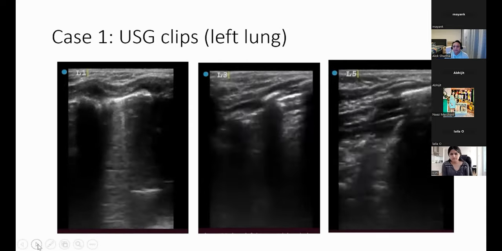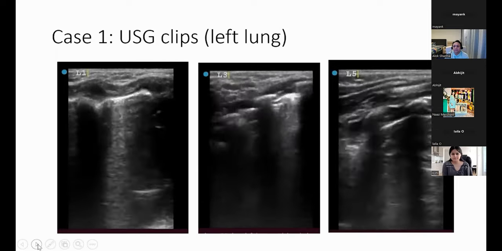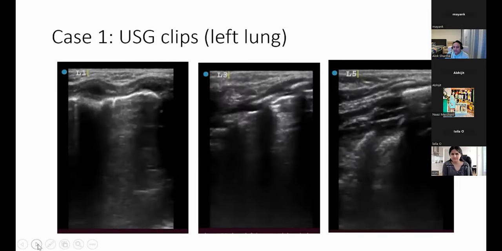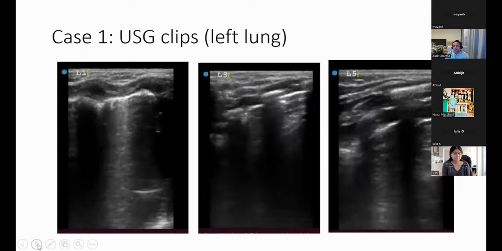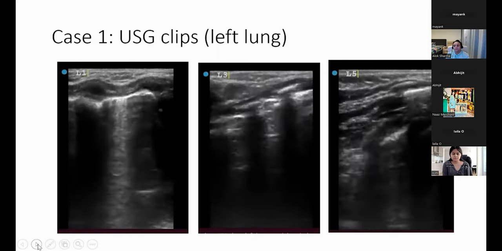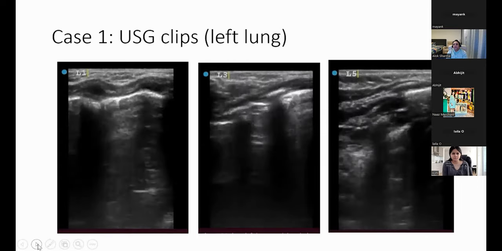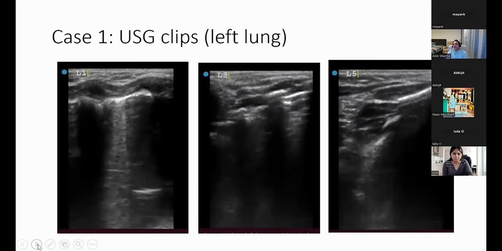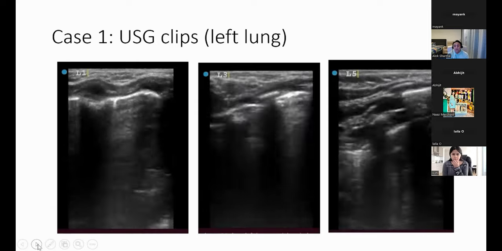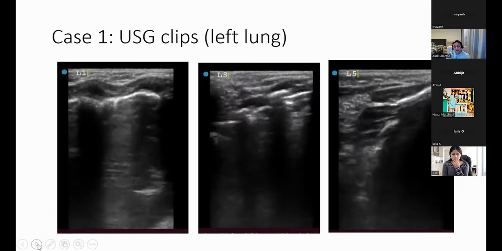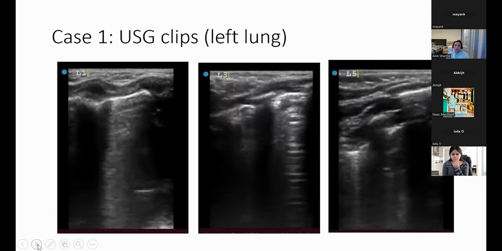So when I tried on the machine, there were all these presets for musculoskeletal, thyroid, but there was no focus for me to change it from pleural line to deeper into the tissue. Does that make a difference? No, because your presets are set in such a way that your focus is fixed. And that's the disadvantage of using a preset transducer mode.